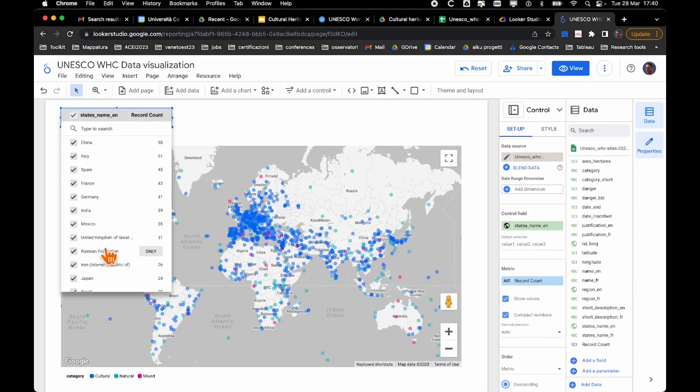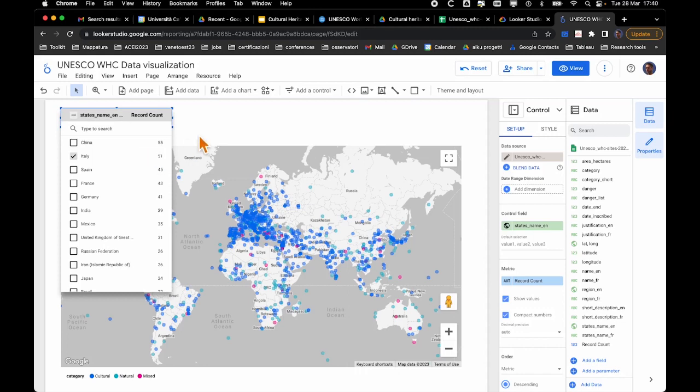Okay. Now, when you get to this point, you can choose, it counts the records for each state, so that's a useful indicator already. But you can also deselect states that you don't want to see, or isolate a single state. So let's say we want to see all the heritage sites in Italy, one of the ones with the highest number of registered sites.